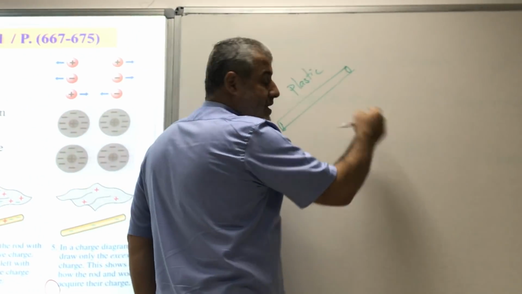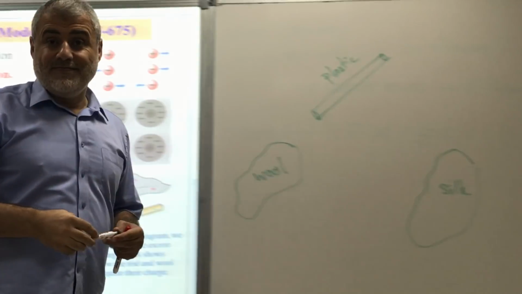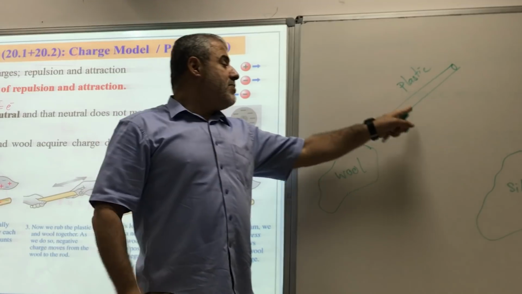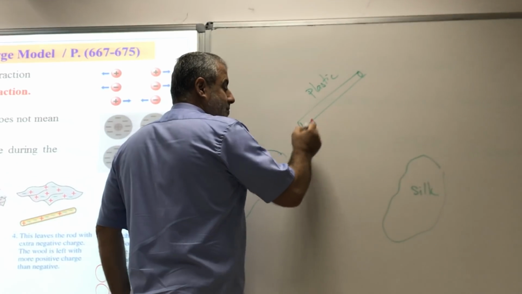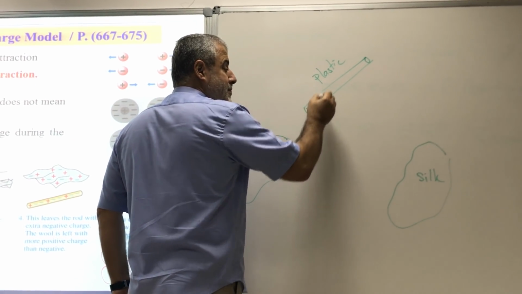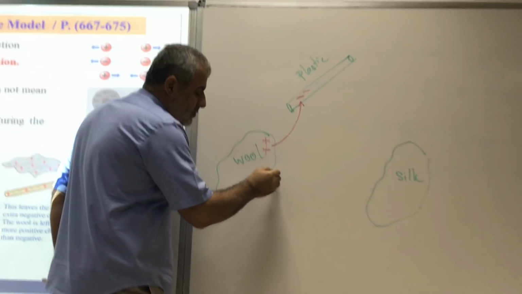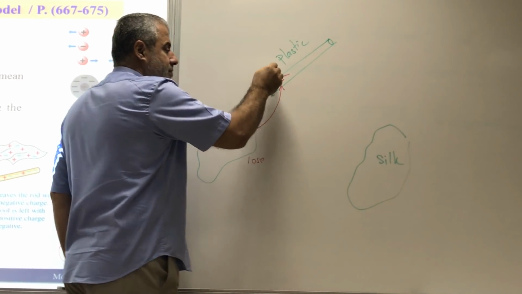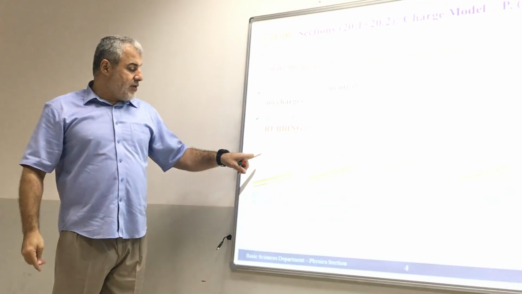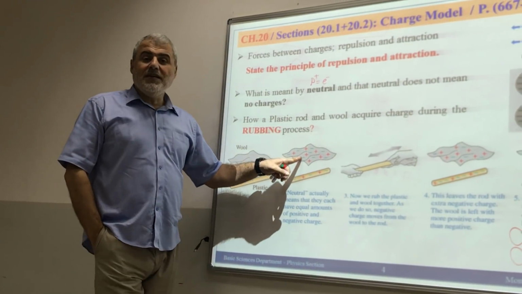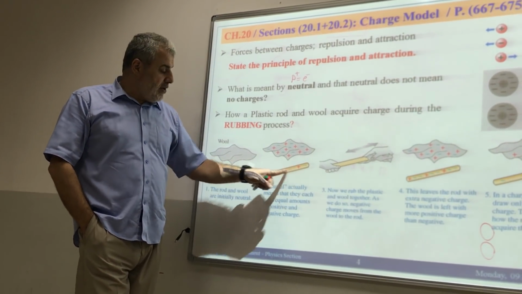and you rub the same plastic rod with a piece of silk, we have different behavior. Let me show you something. When you rub the plastic with a piece of wool, the plastic will gain electrons, so it will become negative, and the wool will lose. Let me explain this for you. This is natural. We have both neutral, the wool and the plastic. That means the number of protons equals the number of electrons in each of them. Counting 1, 2, 3 positive, 3 negative.